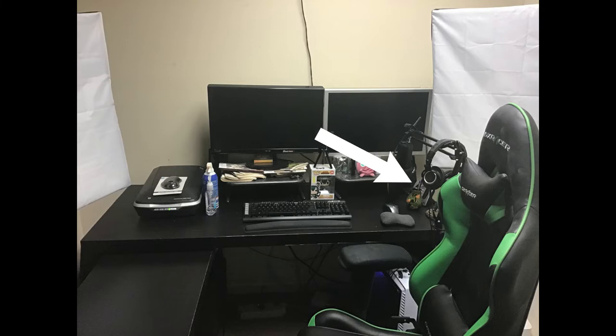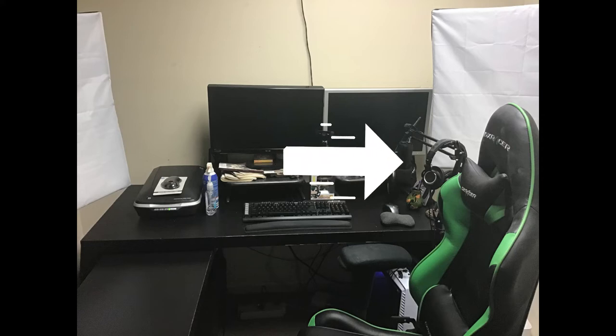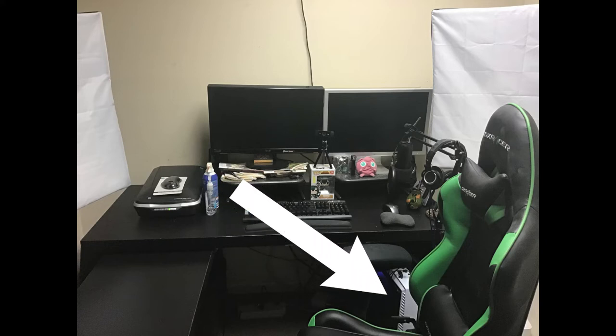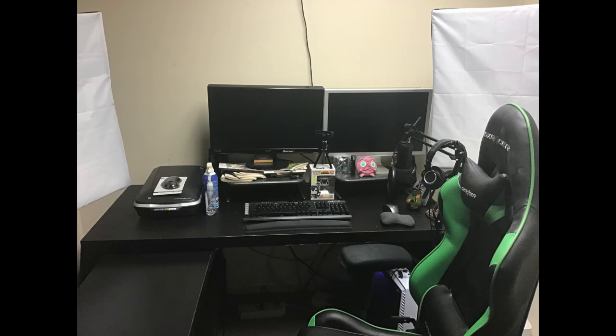All right, now on top of the microphone, you have my headphones. Those are old, and you'll see a close-up. Then, of course, you have the right light, and then, of course, the chair that you guys have seen. Below the desk is, of course, the computer, and you can see some of the wiring back there and my strip and all of that underneath the desk. All right, now let's take a look at it a little bit closer.